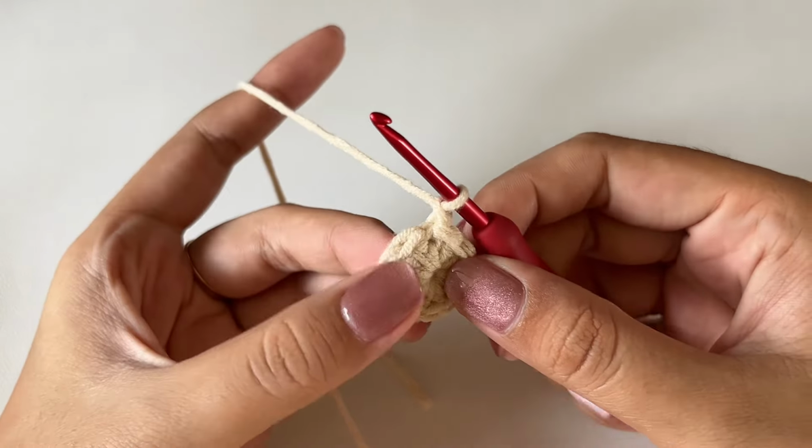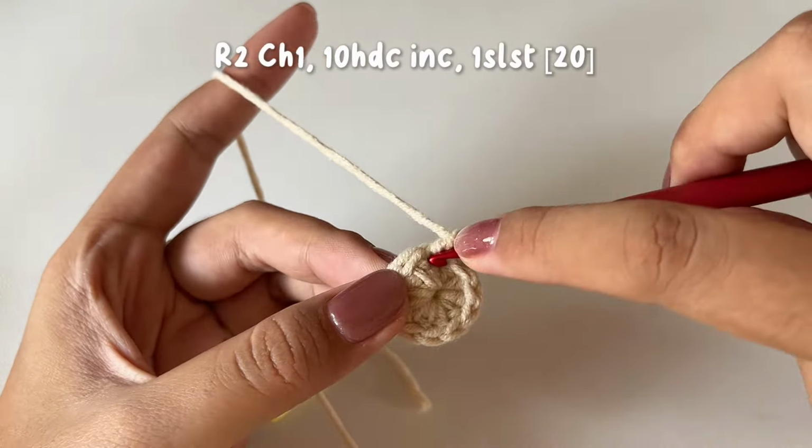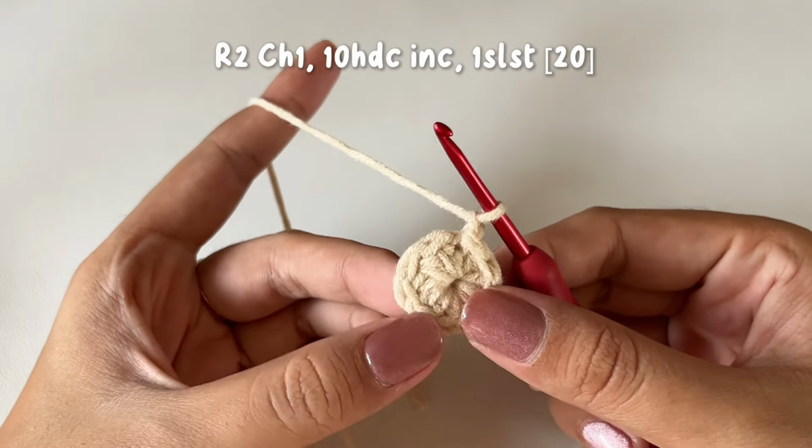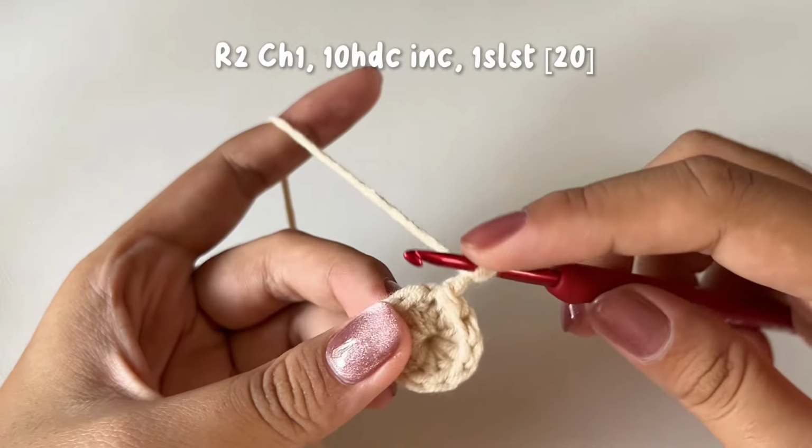We will start again from that stitch that we made the slip stitch into. To start, make one half double crochet into that stitch, and here please note that chain one and slip stitch are not included in our total stitch count.